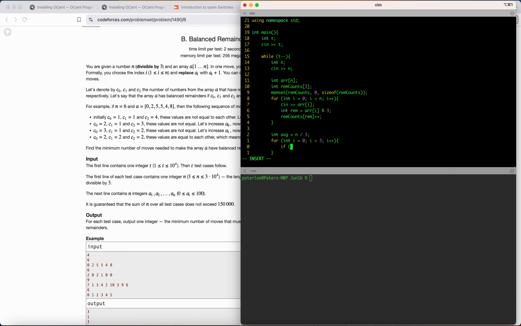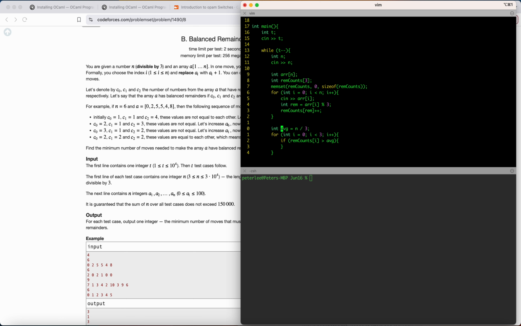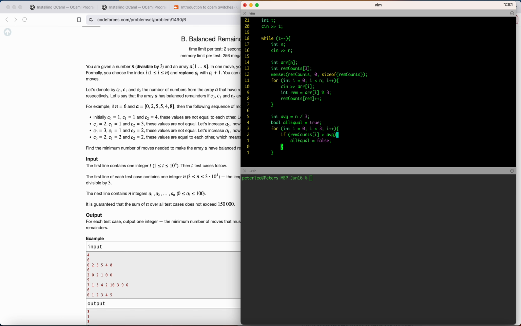So if the remainder count is greater than the average, no, there's a problem. If they're all equal, which we assume is true, now equals false. If none of them is greater than the average, then they all have to be equal, because otherwise they're all lesser, which doesn't make sense.